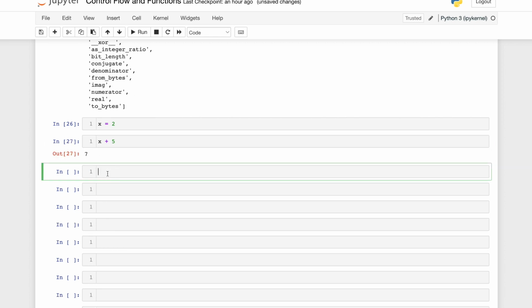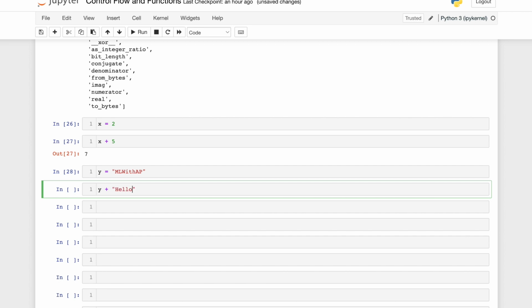No problem. Now I am defining y is equal to, and since Python is a dynamically typed language, I am not declaring any type. I am saying ml with ap. I am defining it as a string. Now when I do y plus, let's say, hello, what will it print?